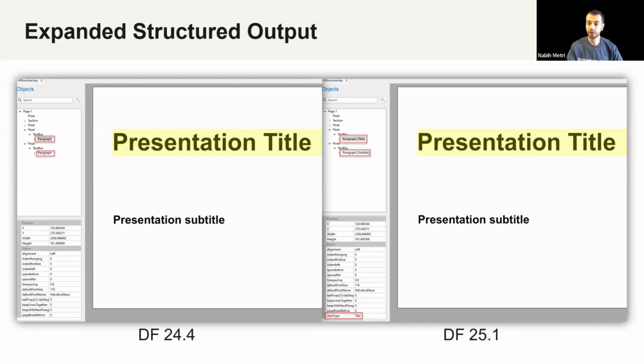But on the right, they're being identified as a title and subtitle using the style type. We're looking at it in a viewer here, but you'll be able to see the same thing when it's converted to a format like Markdown. This release enhanced this functionality for a few formats, but it's worth mentioning that it's already been available for other formats, like the Office documents.